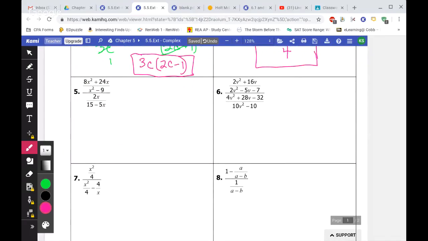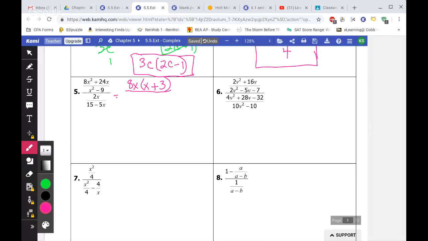All right. Once again, all single fractions in the denominator and the numerator, but they can be factored. So at the top, I can factor out an 8x. I'm going to keep, flip, change in the same step. I sure hope that doesn't confuse anybody. But I'm going to factor 8x out of 8x squared plus 24. So that's going to leave me x plus 3.